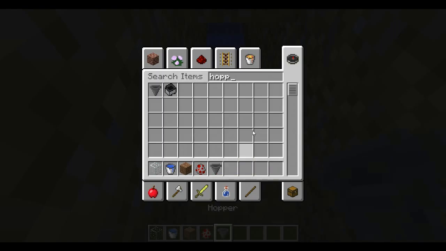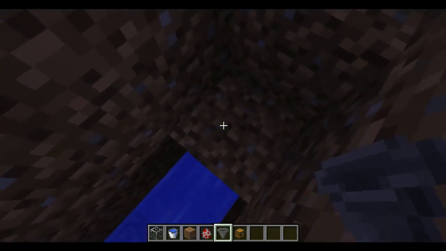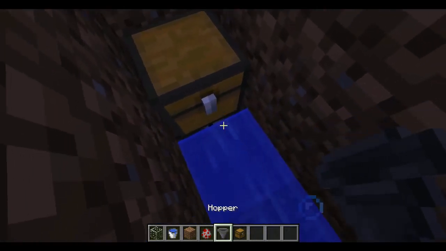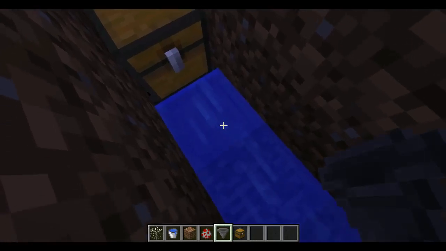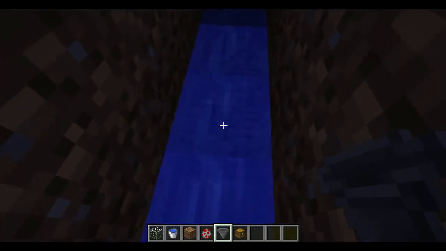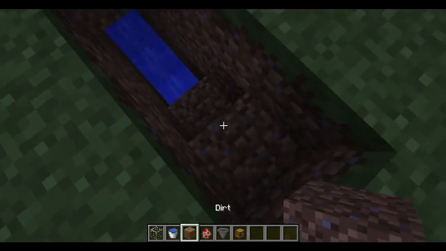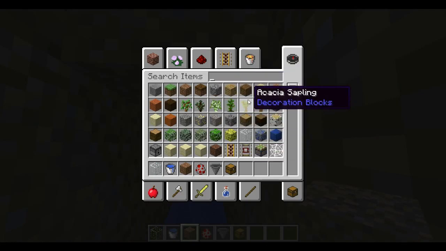And you could get hoppers, 1 second, and a chest. Well, that wasn't the right chest. Okay, and put like that. And then that, and then that, and then... No? Huh. Like that, and then just do that, and the chicken eggs will just come down and go straight. I don't think you need the chest, and they'll go straight into the hoppers. I'll give you a demonstration.